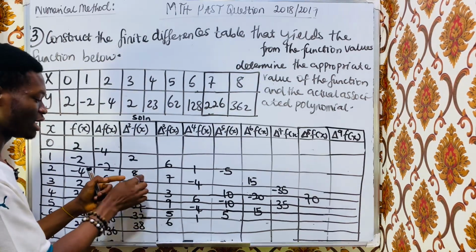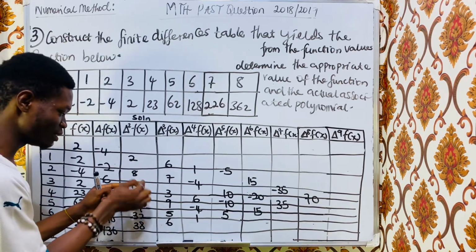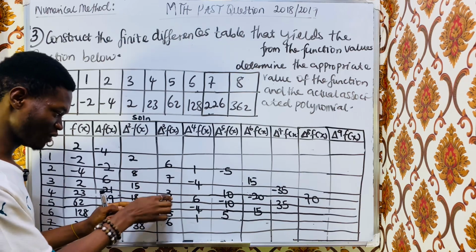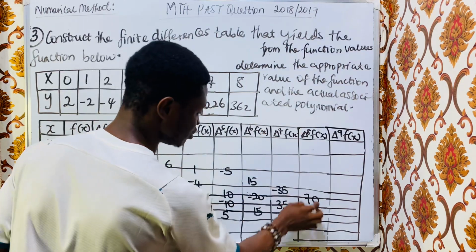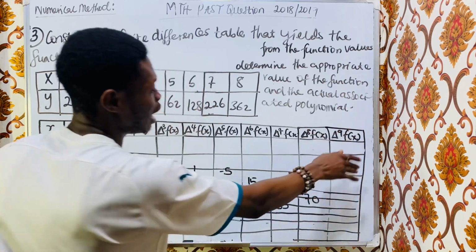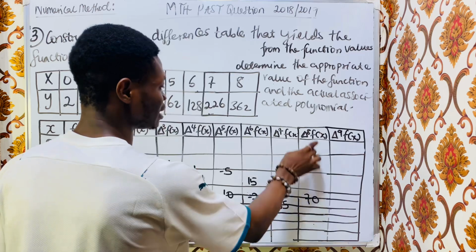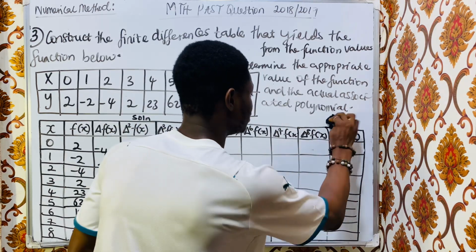So at this point, 8 minus 6 will give you 6. Write it in between 2 and 6. 15 minus this will give you 7. Write it in between. So this minus this will give me 3. This is how we continue doing it to reach the last place. So we don't even have any need for this one. This is where it ended. Delta x8, so no need for this one.